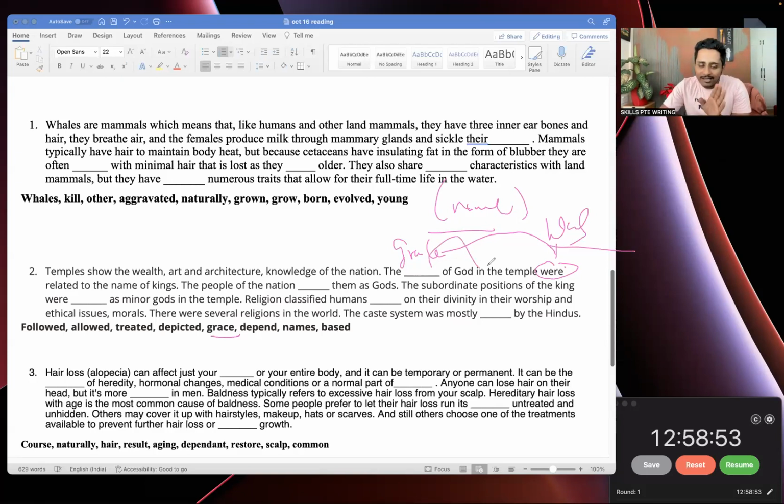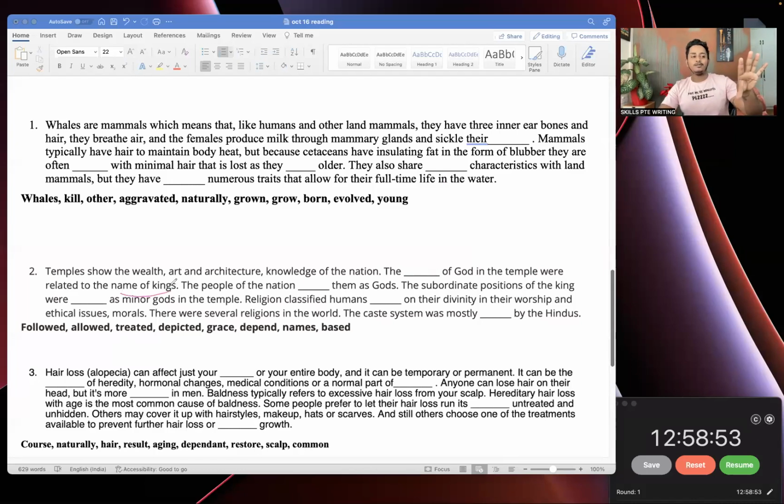This is the observation which many are not making. They're reading only till here. They're not focused on this. Grace is not countable. It has to be a singular noun. The grace he gave was good, not were. So were is wrong. And with the context, the names of the gods in the temple relate to the name of the king. There is a god in the temple, a Hindu temple. It has some name. The name is related to the king's name. That's what they're trying to say. Excellent.